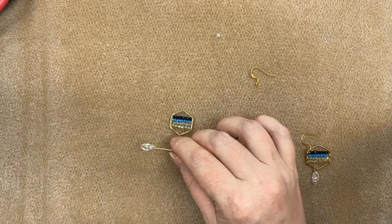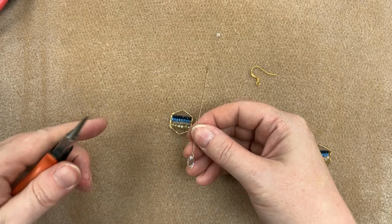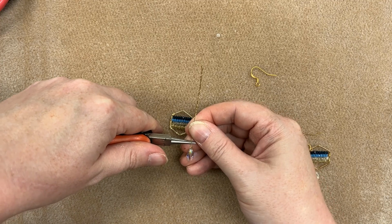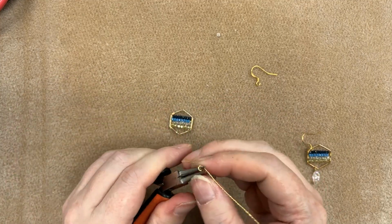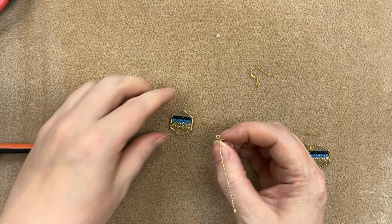Once I've got that, if I take a pair of round nose pliers, I'm going to create basically a wrapped loop. So I'm going to leave a little bit of space here. That's where my pliers are right now. And I'm just going to come above it and create my wrap. So the reason I'm leaving space is because I want to put a couple wraps in that space.